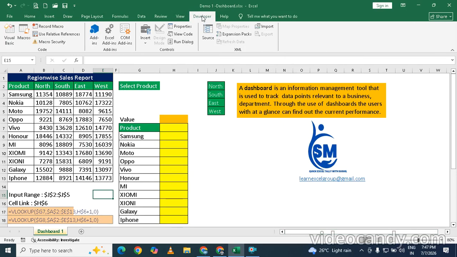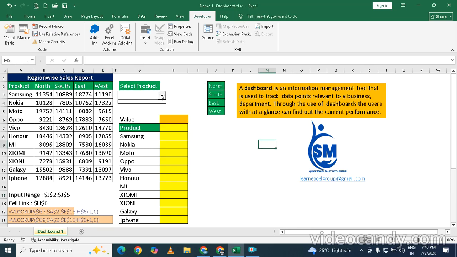Now you can click on Developer, click on this icon, Insert, and this is called Forms. All these buttons you see here. The first one I want to use is called a combo box, for my drop down list. So I will come here, select combo box, and then just drag it however big or small you want to make it. I make this much and place it somewhere here.